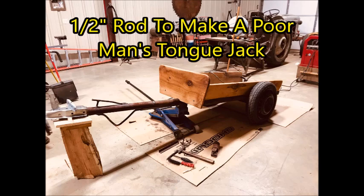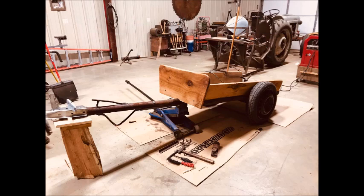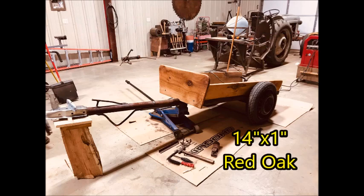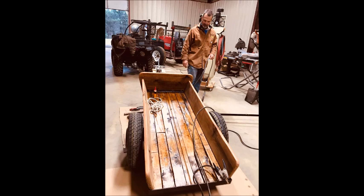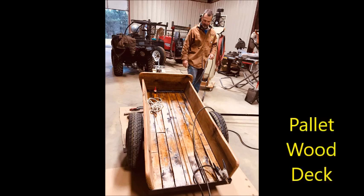But the oak on there is from a sawmill from about 15 years ago, so this wood was hard as a rock. And I stretched the tongue a little bit so it'd make it easier to back up. A longer tongue slows down the action a little bit. And I coated the whole thing in linseed. And hope you like it.